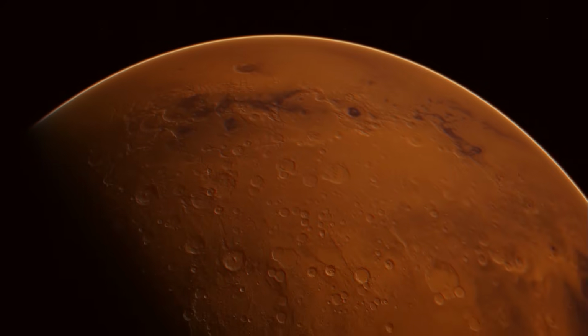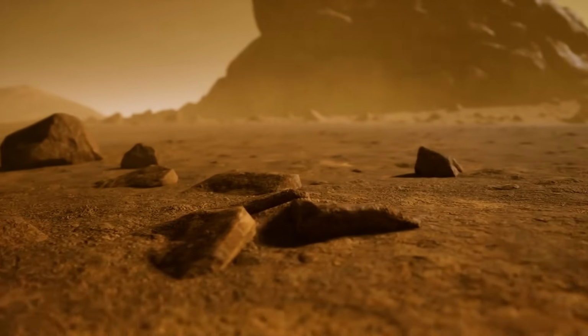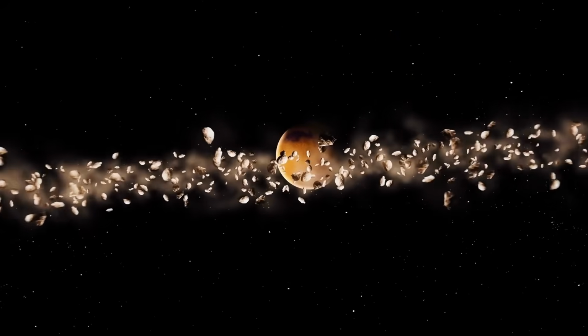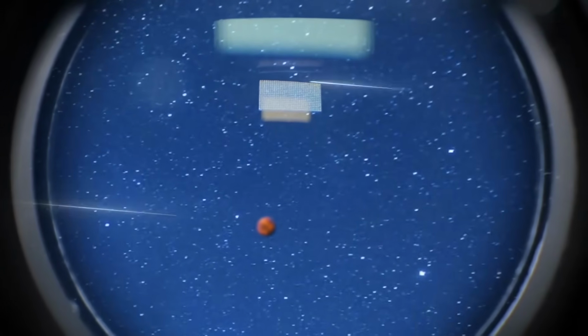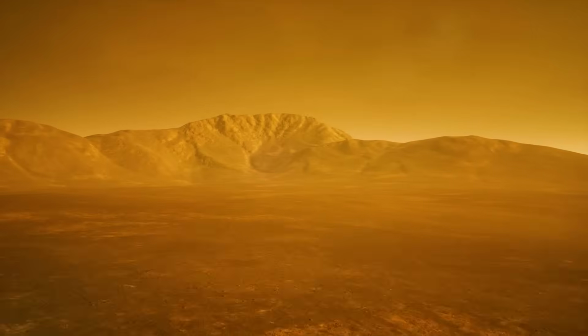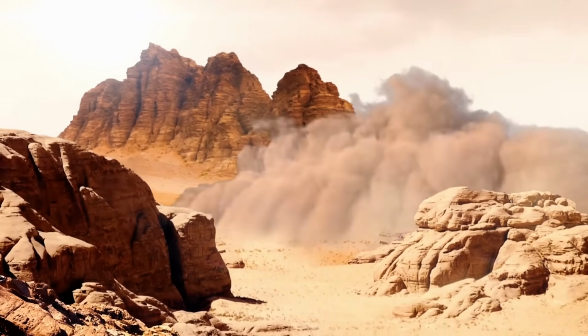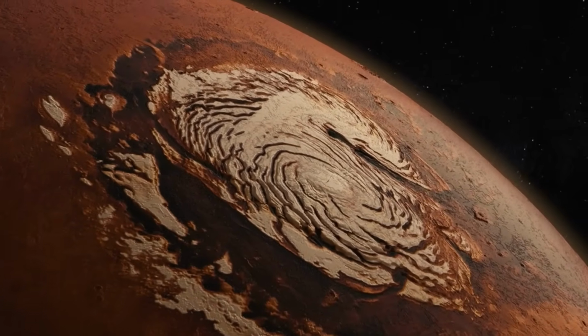Mars got a cool nickname, the Red Planet, thanks to its rusty red surface. This color was so bright that it was spotted by astronomers many years ago. Even you can sometimes see it in the sky with the naked eye, a small scarlet dot. And maybe it has hot vibes, but in reality, Mars is a very cold desert. The temperatures there can drop as low as minus 240 degrees Fahrenheit. But was Mars always nothing more than a rusty-looking desert? Actually, no. Scientists believe that perhaps many years ago, this planet was similar to ours.